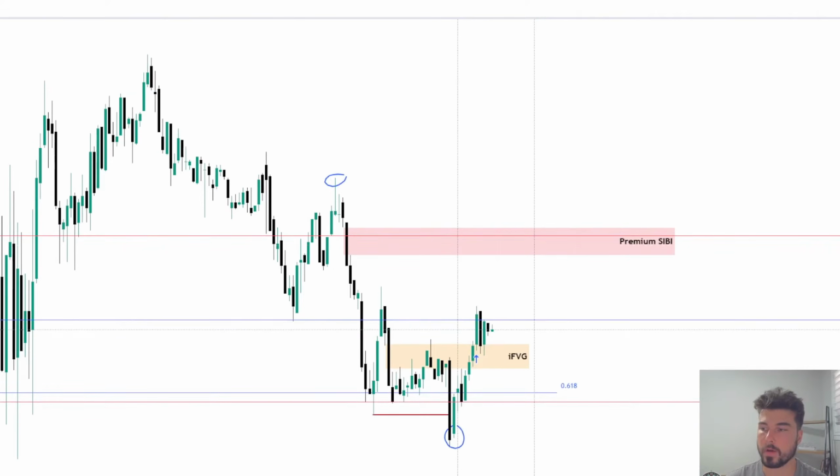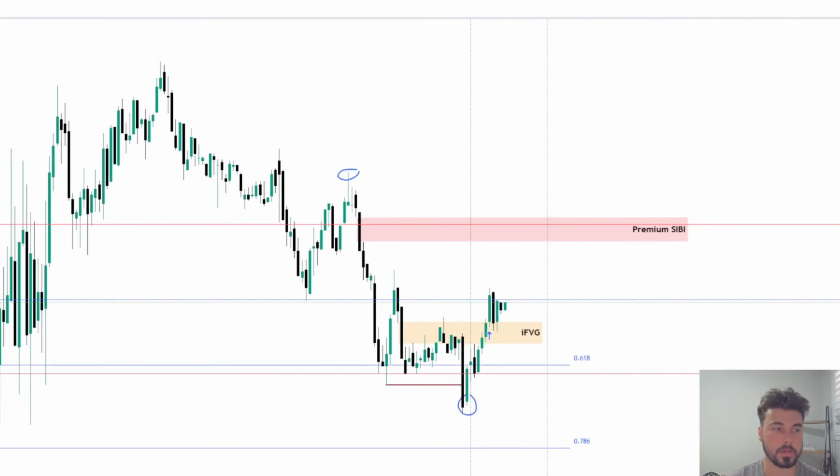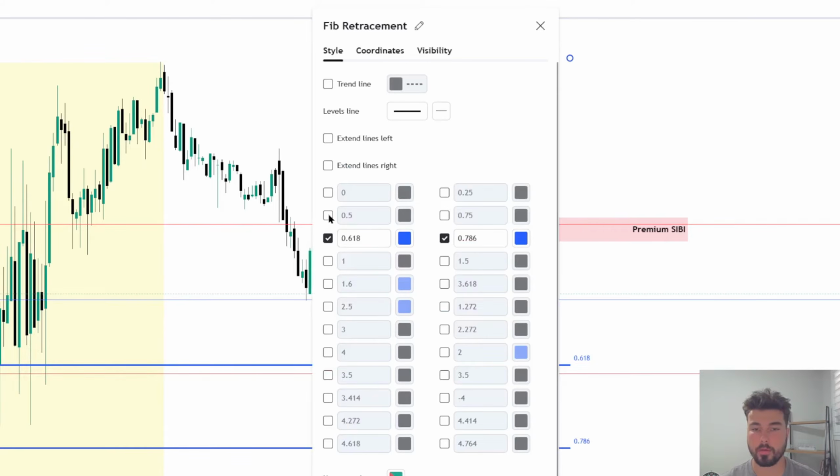We've formed a nice range. So this here is the dealing range, again, from this low to this high. And what ICT mentions and talks about is that becomes your dealing range. Now with that dealing range, you can pull a fib on that dealing range, which is what I've done here. I'll make that a little bit thicker. And you could also mark out the halfway point as well.